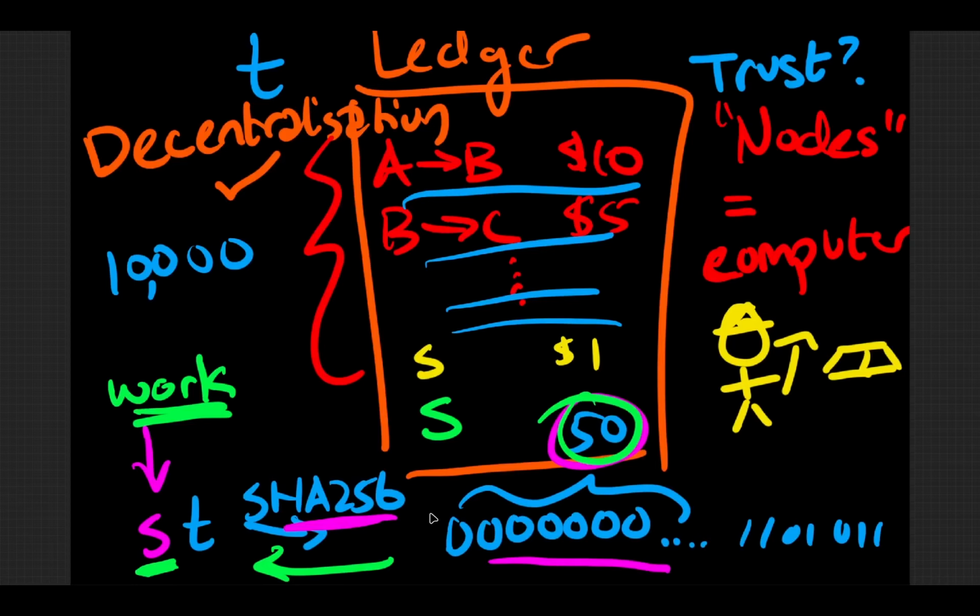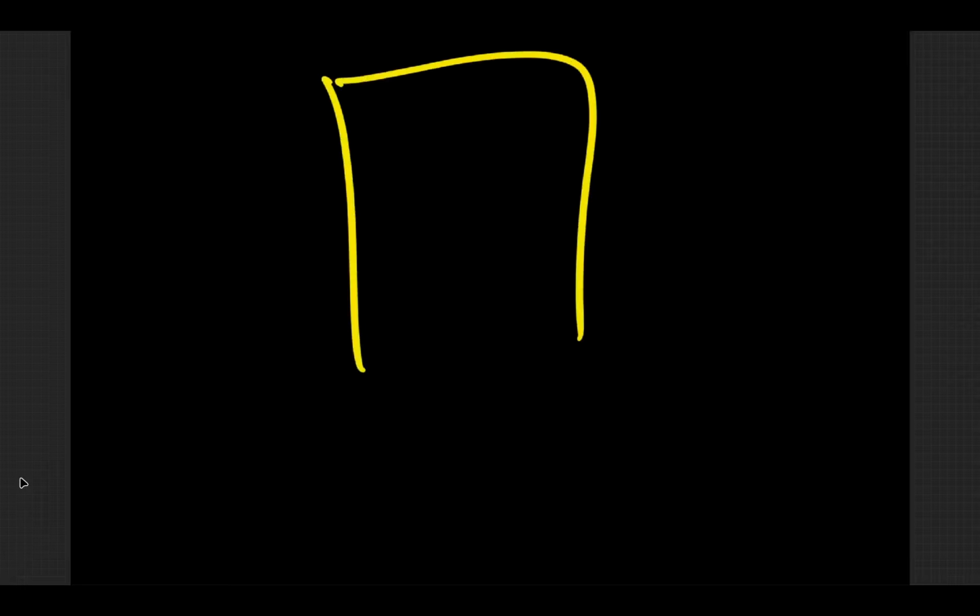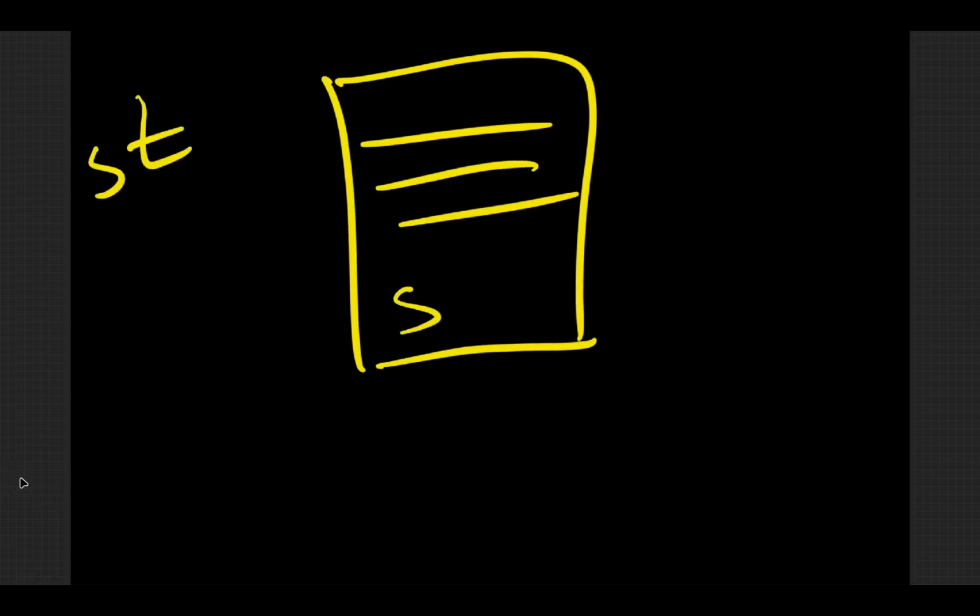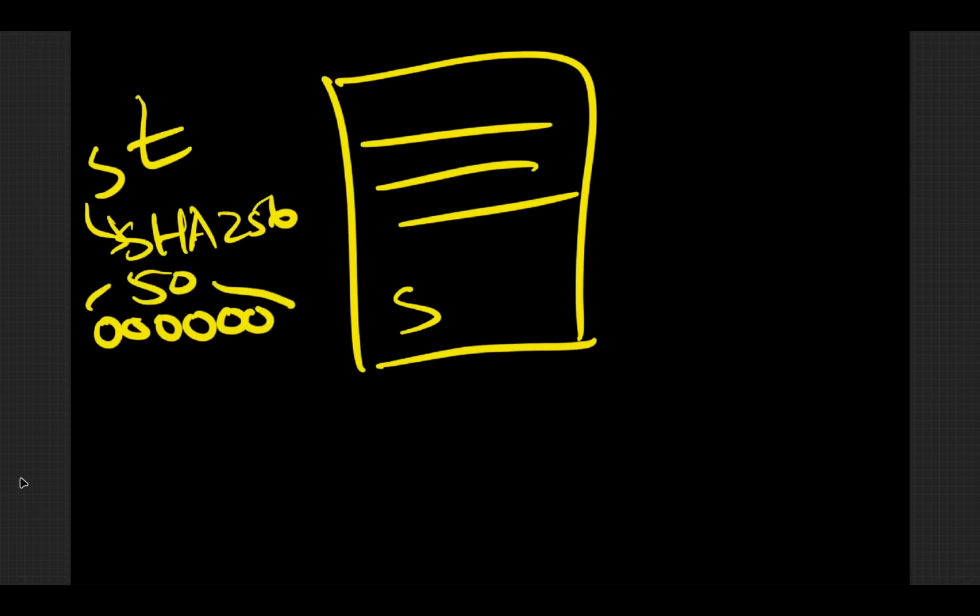Now, how do you verify trust? Because we're all about the trust in the system. We already verified decentralization. Now we need to know if there's trust in the system. Well, all of the computers could just see if that person was actually correct. They have the ledger, they have the T, they have the S, and they have the SHA-256 function. They could very easily check, okay, let's plug this into the SHA-256 function and see if our result has 50 leading zeros. If it doesn't, it means that person was lying and didn't put in the work. But if it does, that means that person put in the work, they found the S, and now this is a verified block in the blockchain.